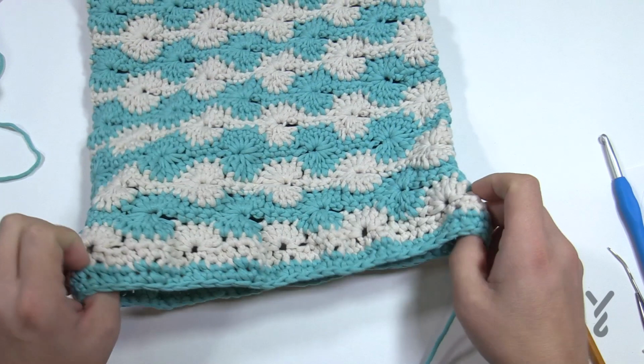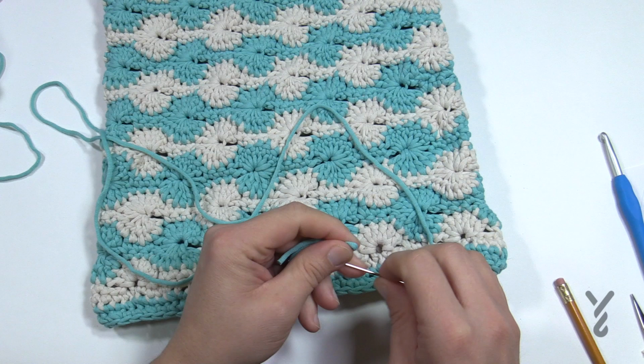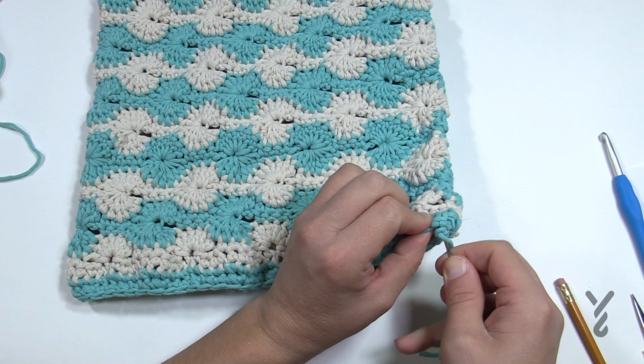So what I'm gonna do is whip stitch the base of the bag together. So this will now define what is the flat side of the bag. So just using your tapestry needle, look at that, I used that name right for the first time ever. So you're gonna do that, and I want to start off on the edge, and I prefer to move, I'm right-handed, so I prefer to move from right to left, going into the stitch on the one side and into the stitch on the other, and go straight across. This is called the whip stitch.